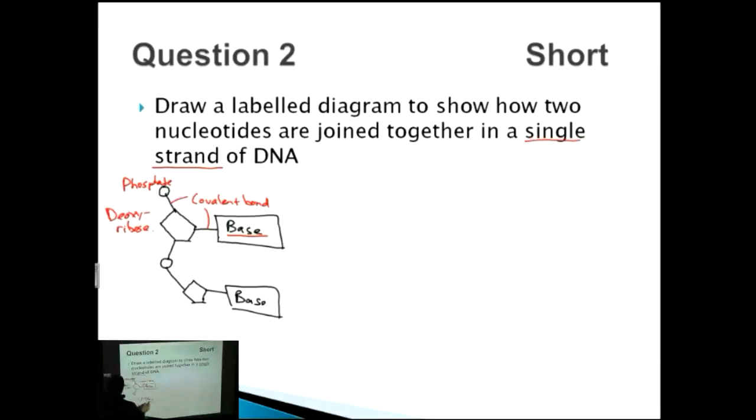Covalent bonds, etc. So now you can once again label this as our nucleotide. And this as a covalent bond again. And you can even put down that this is the sugar phosphate backbone, because you've got sugar, which is the deoxyribose, as well as the phosphate. So it's the sugar phosphate backbone.